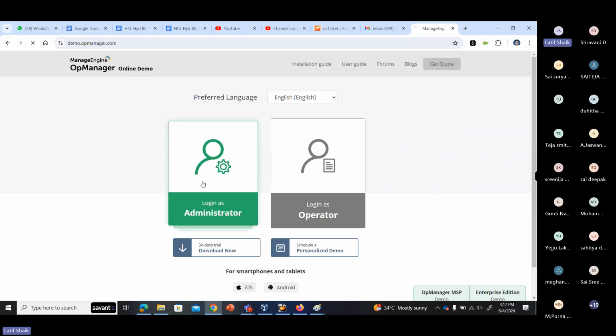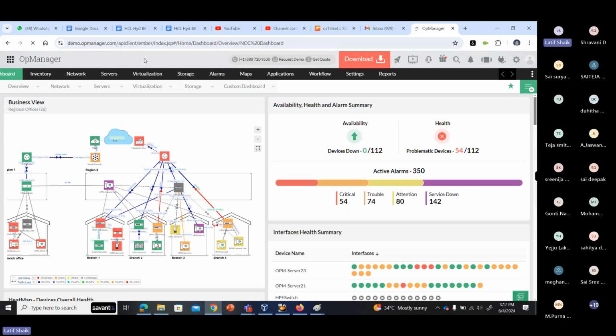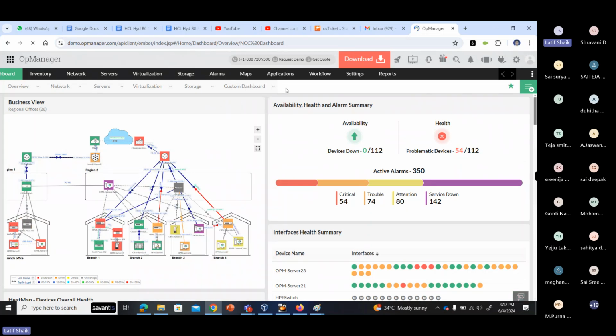If you click on run as administrator, it will simply take you to the dashboard. If you look here, this is one location, this is another location. This is our total organization infrastructure. If you want, you can see it in full screen.